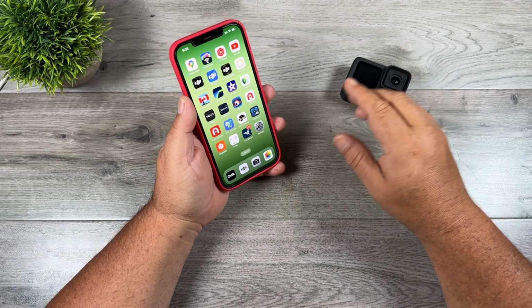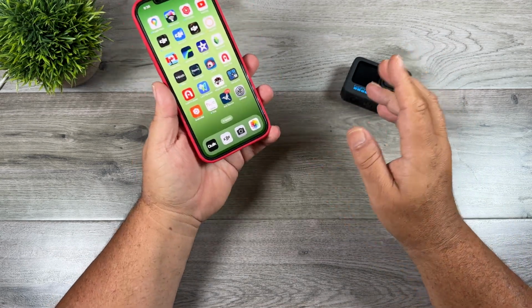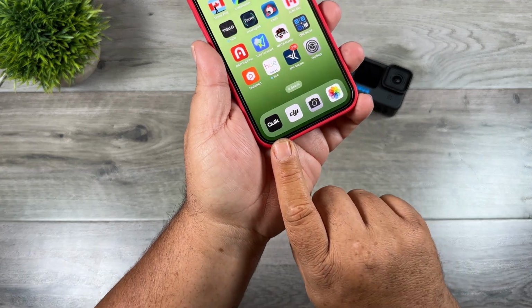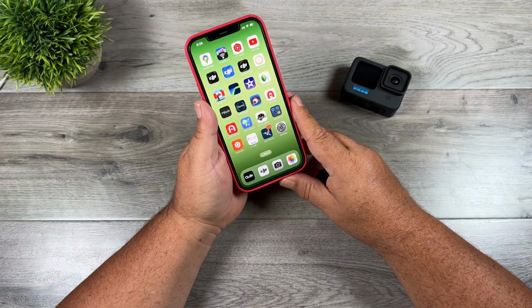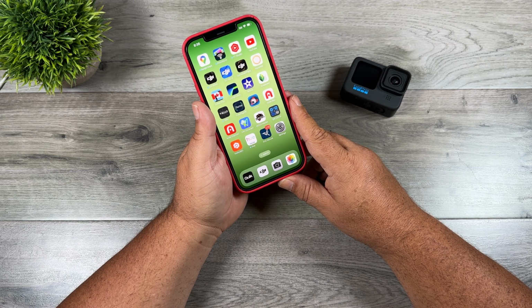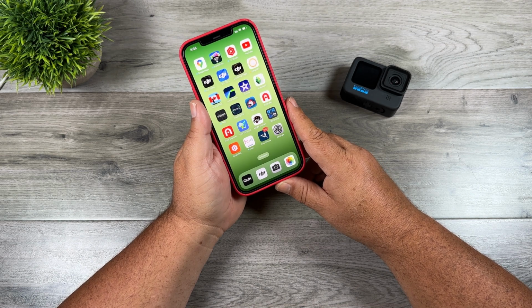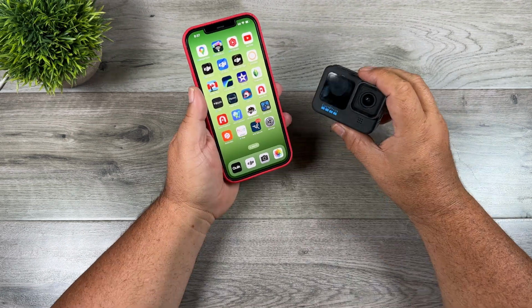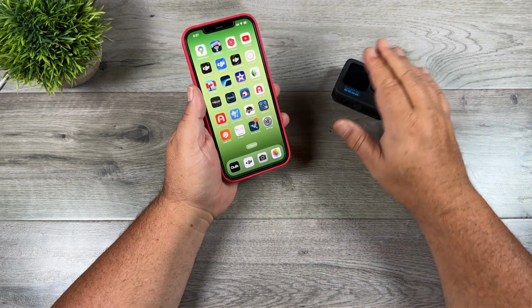Now, there's a couple different ways to install firmware. The easiest way to do it is by installing the GoPro Quick app. You can see I have it installed down in the bottom left-hand side there. If you have an iOS device, you can go to the App Store and just search for GoPro Quick. If you have an Android device, you just go to the Google Play Store and search for GoPro Quick again. Because my camera is already a couple weeks old, I've already gone ahead and done that.